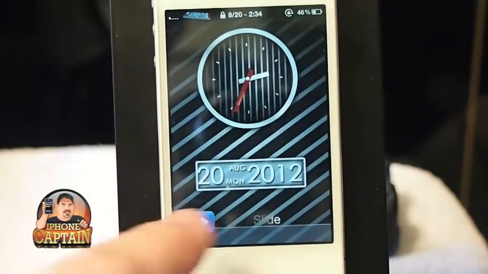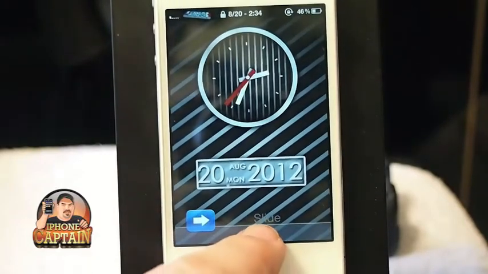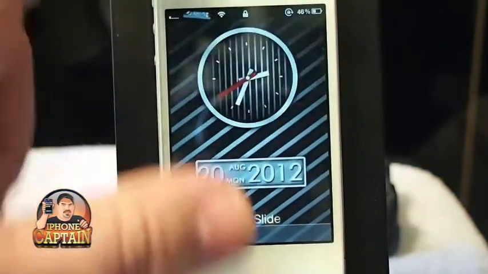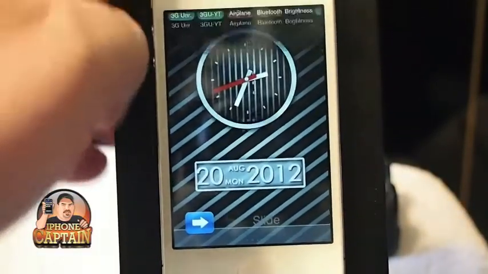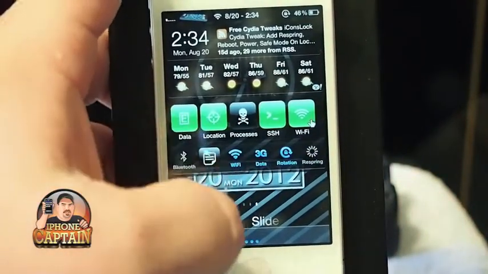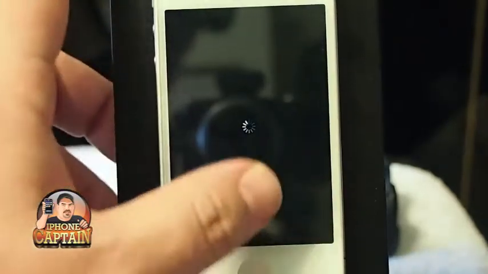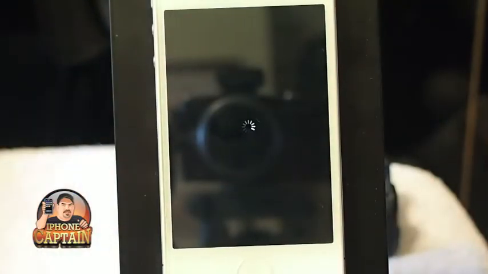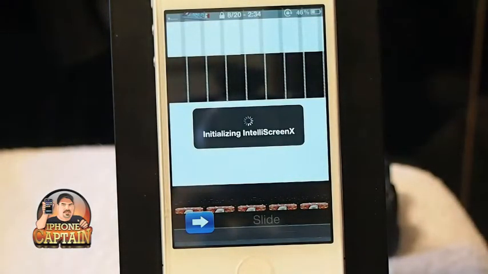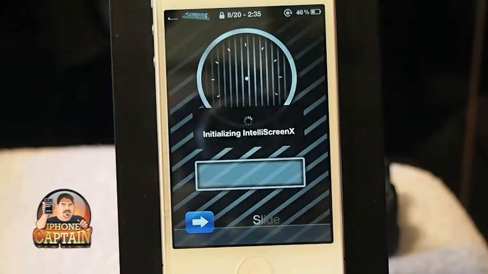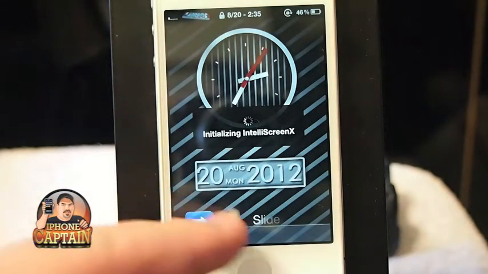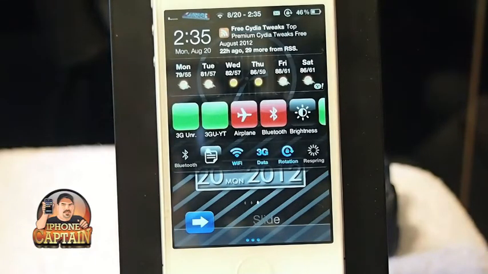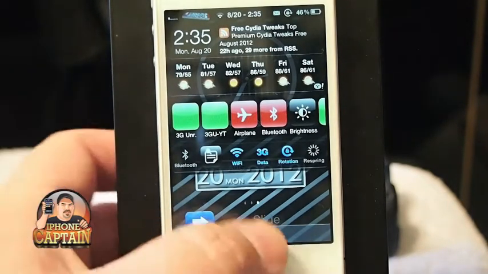And you see right here that this still says slide for some reason, and I still have a time up here at the top. So let's go ahead and try doing a respring and see if that fixes it. Alright, when it comes back open, I didn't think you had to respring between customizing it. I thought that was the whole idea of doing this tweak, but let's see if this does anything here. If this changes anything, then we know that's not right. Alright, the time's still there, the slide's still there, everything's still there. So it's probably another tweak that I've got conflicting with this tweak.